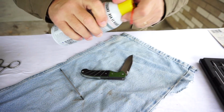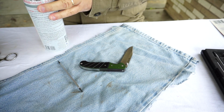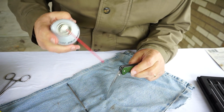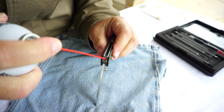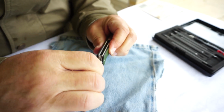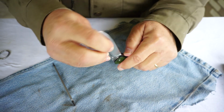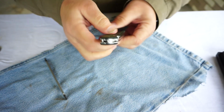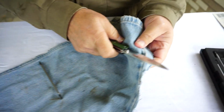So I'm going to try some silicone in this joint right here. And I'll work this back and forth to maybe get it where it needs. Let's see if it changes anything. Oh, it felt a lot easier to open.